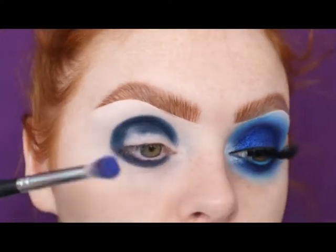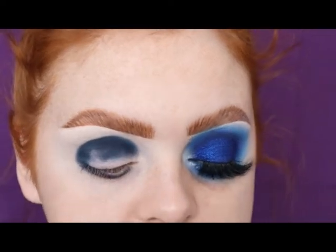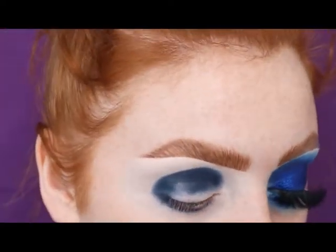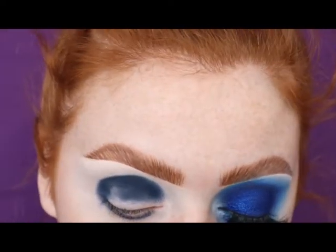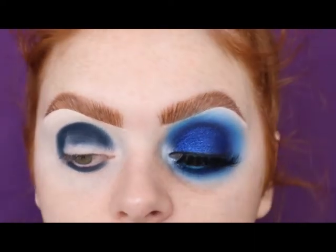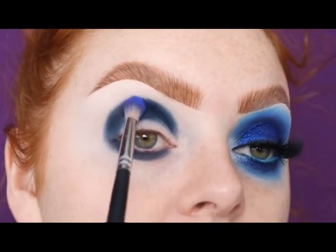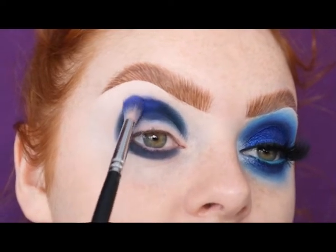Alright, then I took a Morphe S12 and I took the shade, is it Blue Monday? Yeah, this palette's a bit of a mess, I apologise. The whole problem with blue is that blue gets absolutely everywhere. I don't know why, more than other palettes, but you will have it like all around your chin area. It's horrendous. So I'm basically just going to stamp that on like the very edge of that Undertaker shade.